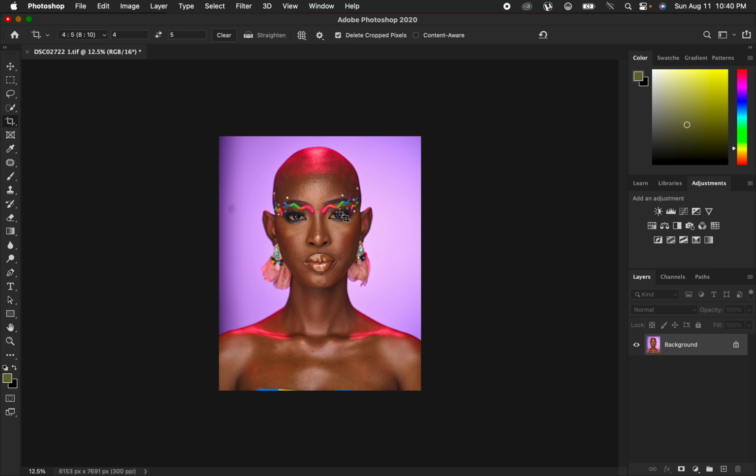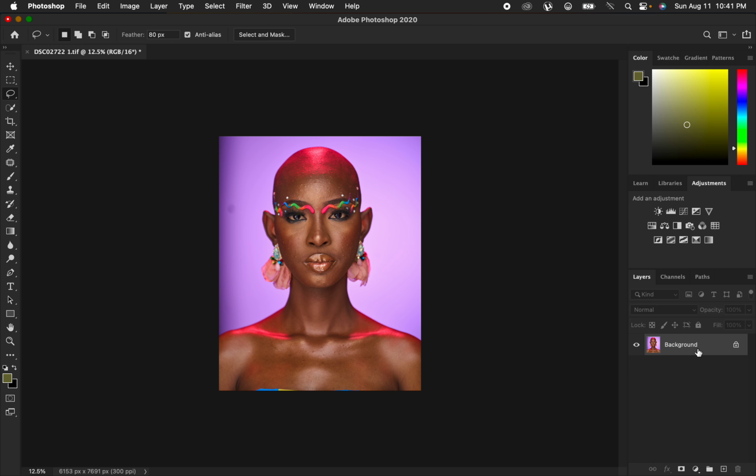After cropping the photo, the next thing is going to be basically doing skin retouching and frequency separation. Frequency separation divides the image into the high frequency layer and the low frequency layer. In the high frequency layer we have the textures, and in the low frequency layer we have colors. So when we refine the textures alone and the colors alone, and we combine both refined layers, we end up with a nicely edited or retouched image.